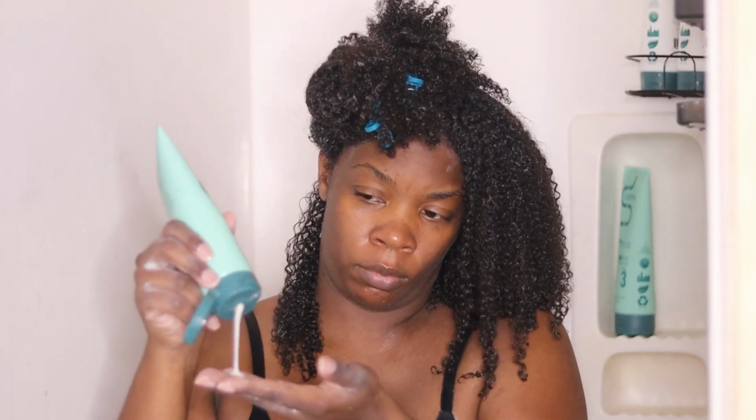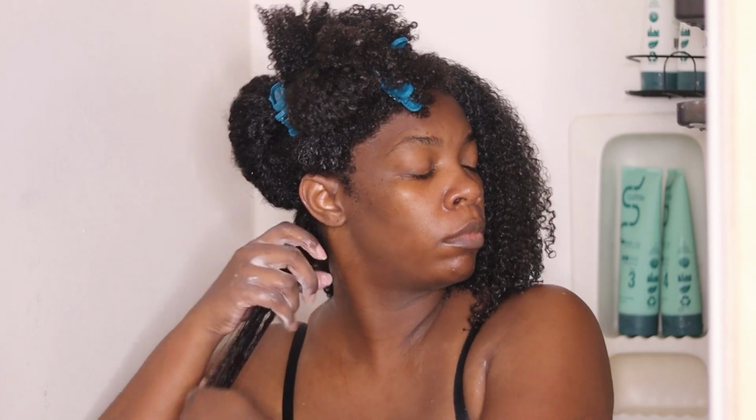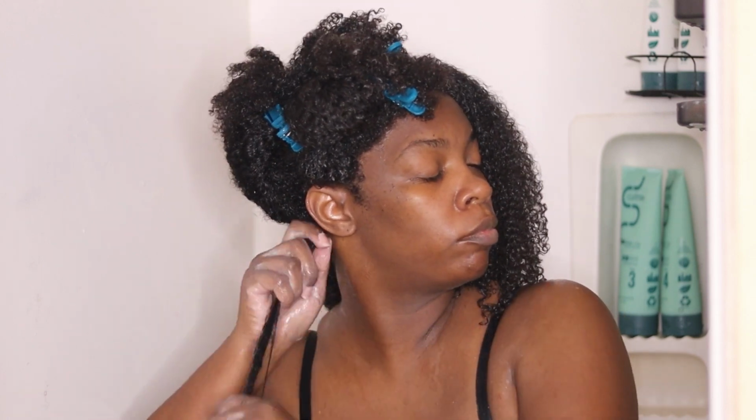So I was able to go through all the sides. Because I started on this side, it was more drenching wet than this side was by the time I got to it. So by the time I got to my back right side, where some of that water had kind of left the hair, and I gave it a little squeeze before I added on my gel, I was able to see the immediate clumping like I'm used to.